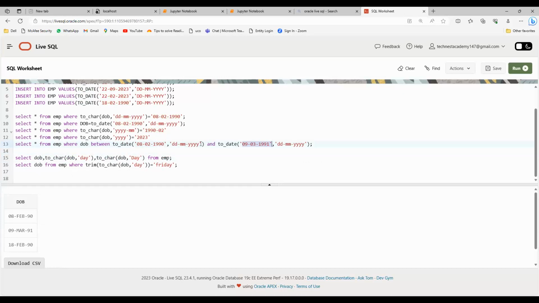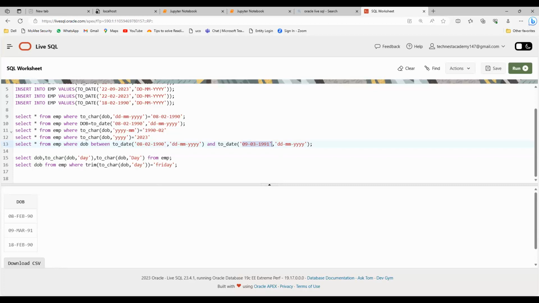Your client or your manager can ask, okay, I want transactions between these 2 days. Any particular dates they will give you, and they want transactions between those. Hope it is clear so far. Yeah, Tanvir, can we get the day through the toDate function? A particular day? I will come to that. Okay.